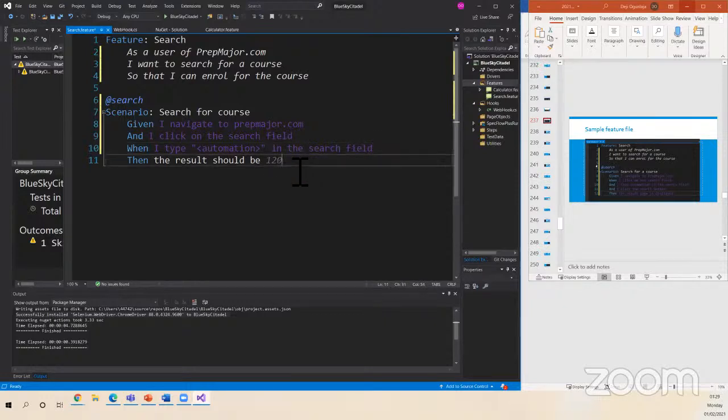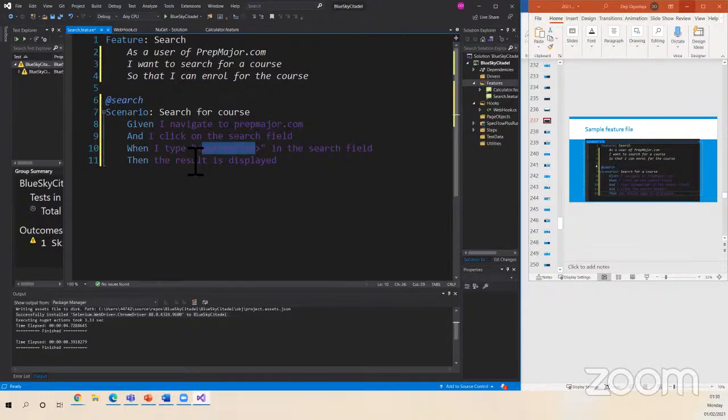And then the result display. So I've kind of passed this as a parameter. And we're going to see in the next video how that turns out. As you can see, another color coding, this is purple. The purple is showing that there's no step definition. There's no binding for it.